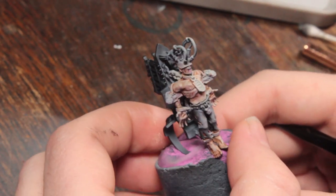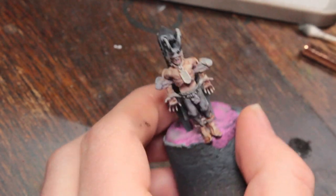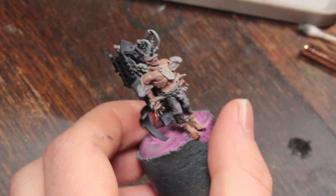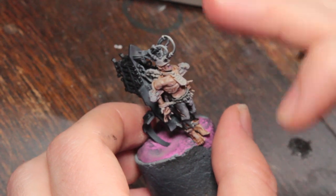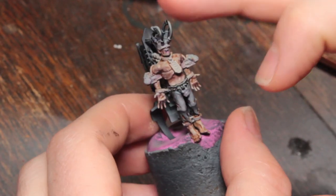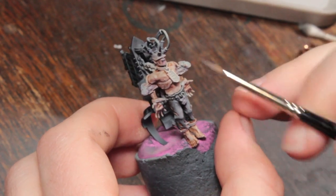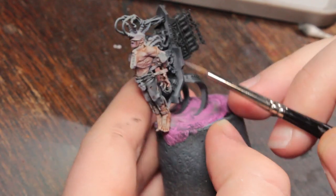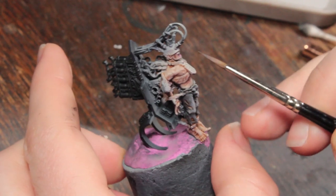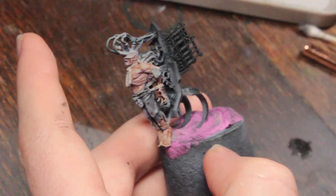That's all we really need to do for the guy's face, because he's got that big mask on over the top. So what I'm going to do next is I'm going to go through and paint everything that's not going to be wood or a bright colour. These two wires here on top are going to be a bright colour. This is wood, as is this bit back here, and everything else is going to get painted black. So I'll just come back after doing that because that's not particularly interesting.